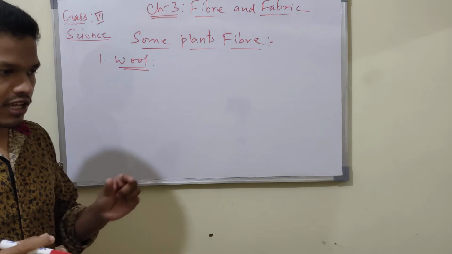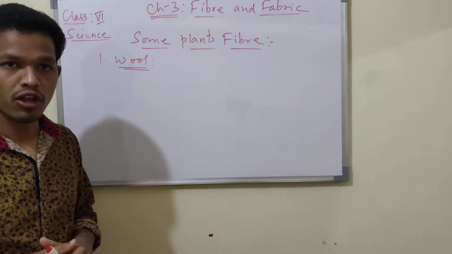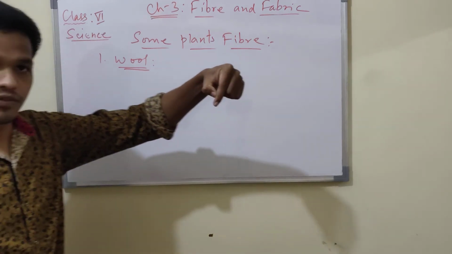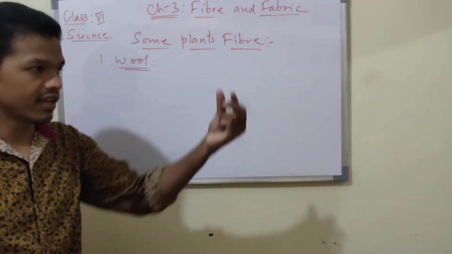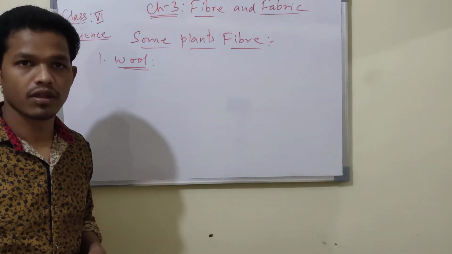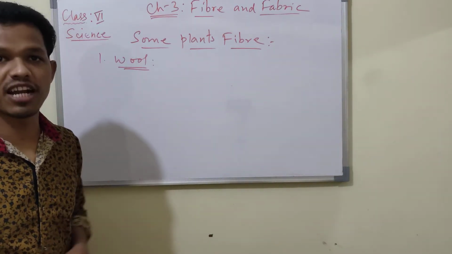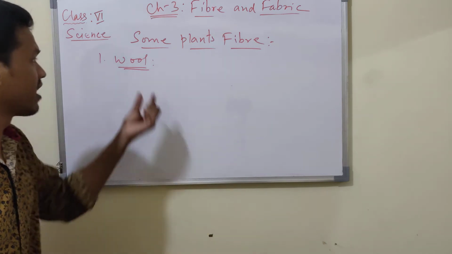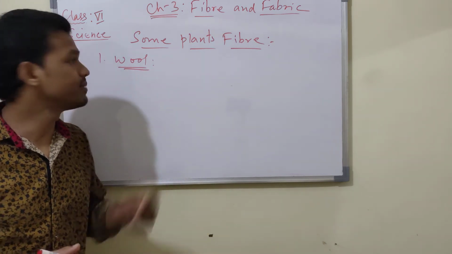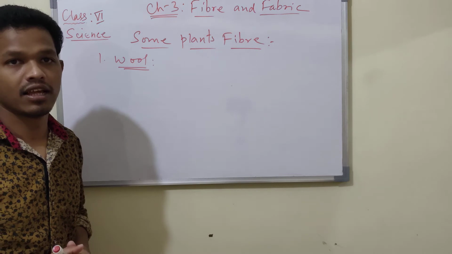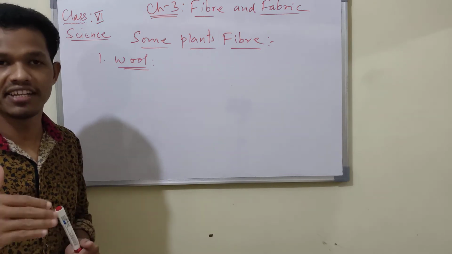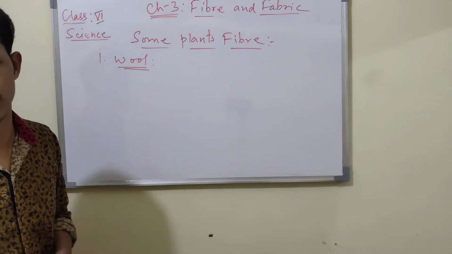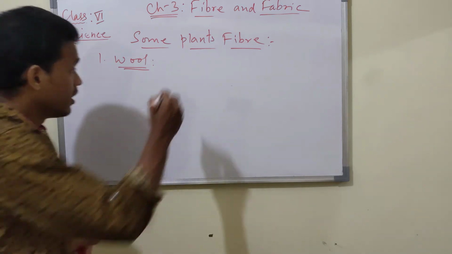Have you ever seen a candle? You'll find in a candle a thread where the flame is burning. The thread is made up of woolen material. Why is it made of woolen material? Why is it not made with other material like silk?